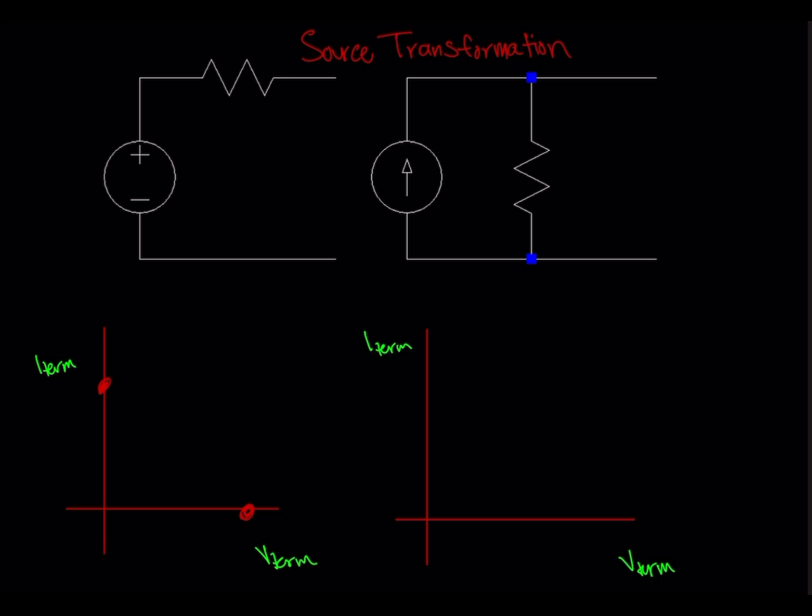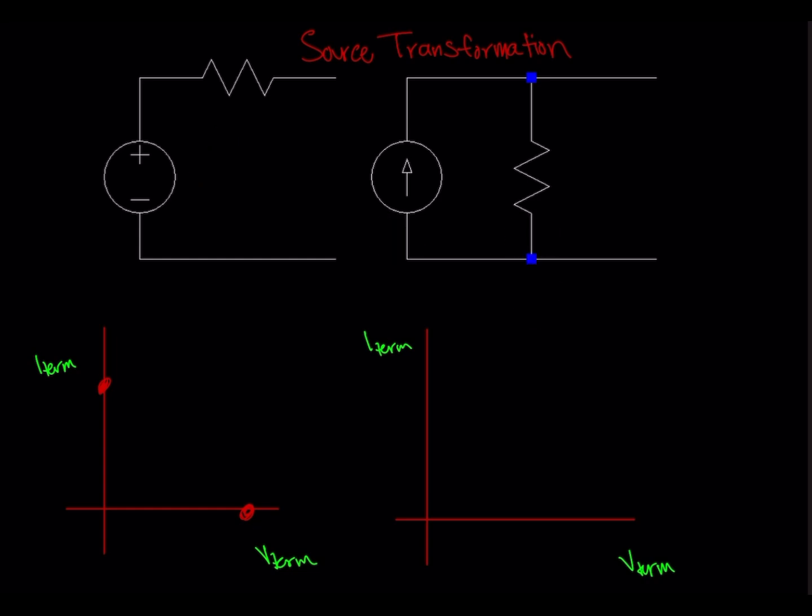So the first equivalency we're going to look at is called source transformation, which allows you to interchange between these two configurations, one with a voltage source in series with a single resistor and another with a current source in parallel with a single resistor. These are extremely common configurations, and knowing this transformation will allow you to simplify a circuit extremely quickly and gather any important information you might need about power transfer or whatever you may need.